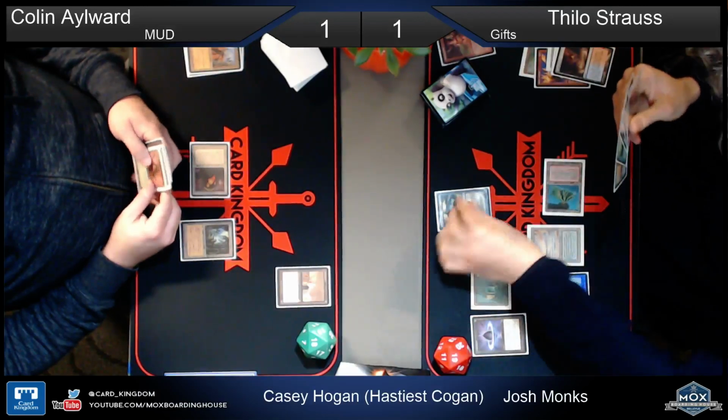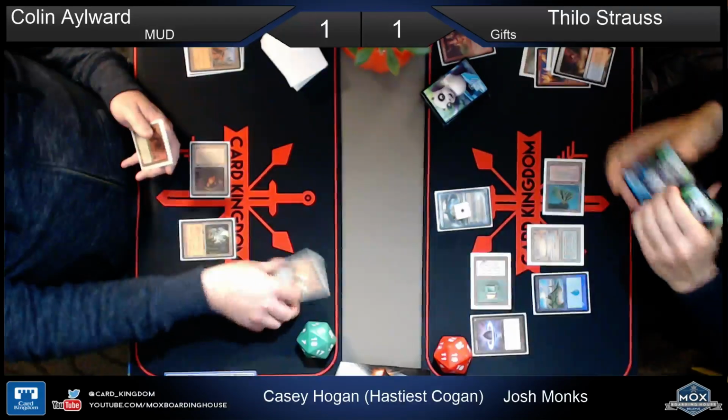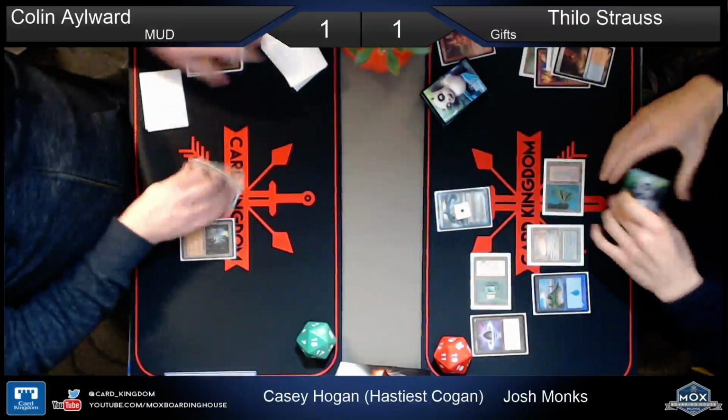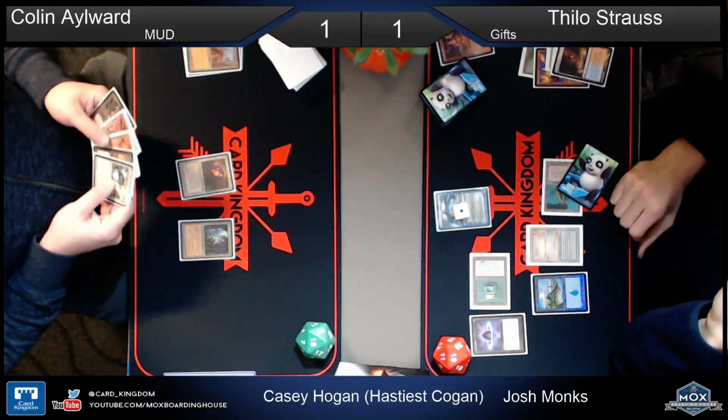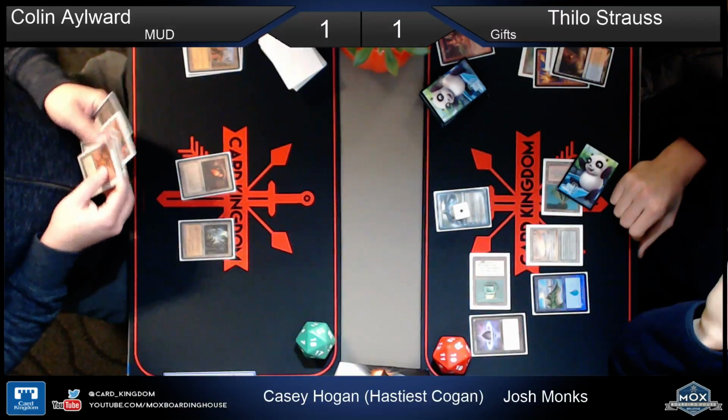That is how Tilo won that previous game, but it looks like the bounce has gone in. Yeah, this stops Colin from being able to spend 10 or 11 mana on a spell. As the game gets farther away from the second turn, the power of the Metalworker drops off precipitously.